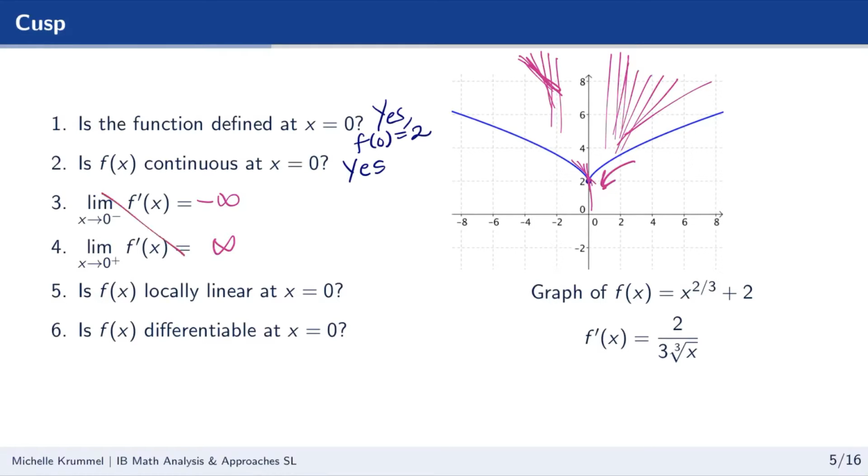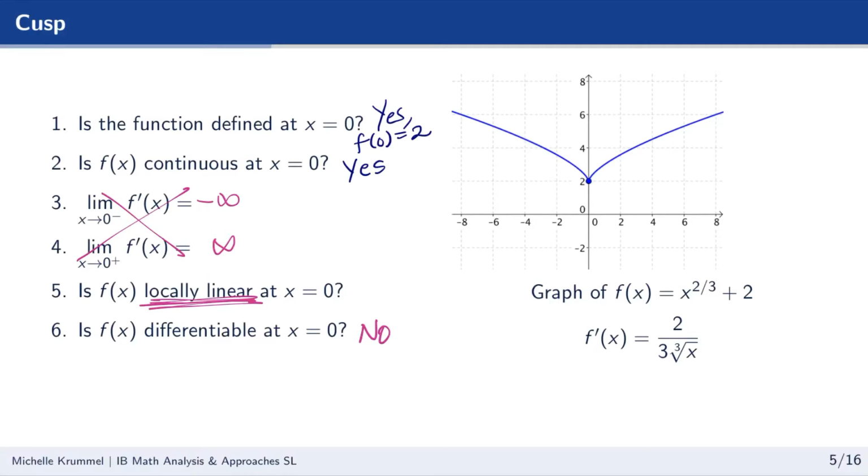Okay, so right away from that information, I can conclude no, f is not differentiable at x equals 0. But I could also conclude that by just looking at the graph and observing that it's not locally linear at this point, right? If you zoom in really close, that is not going to appear linear. It's still going to look like a cusp. So not differentiable because it's not locally linear.